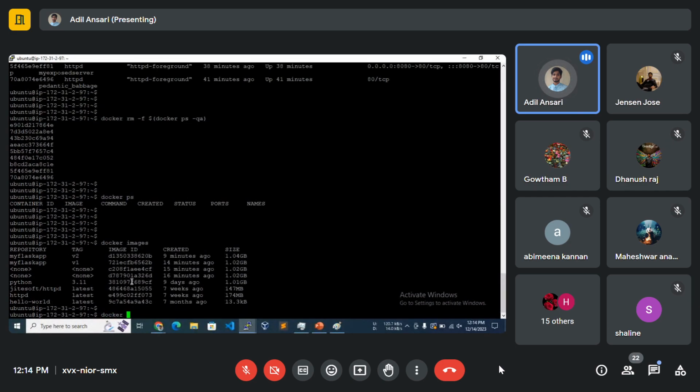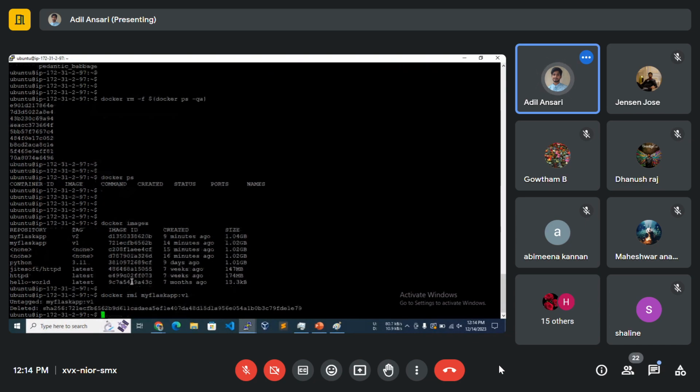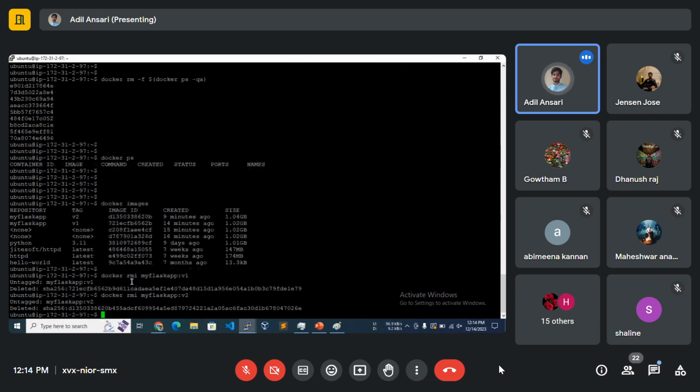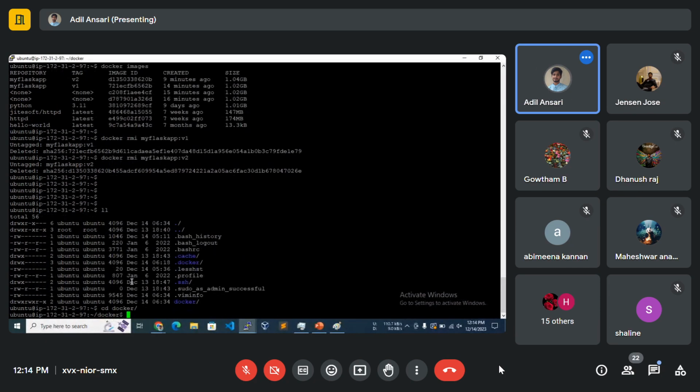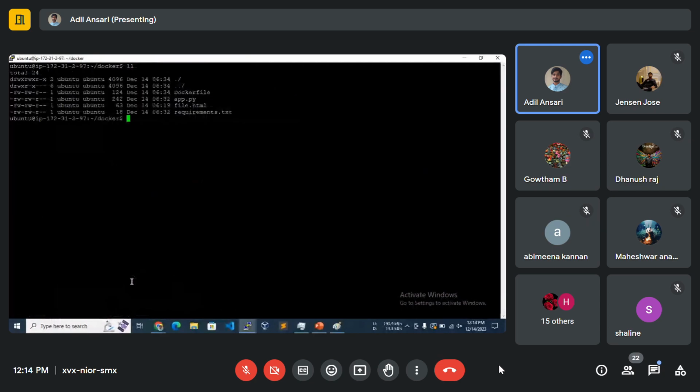Okay, cool. Docker images. Let me also remove these. Docker rmi my class v1 and v2. Okay, now just see the thing.